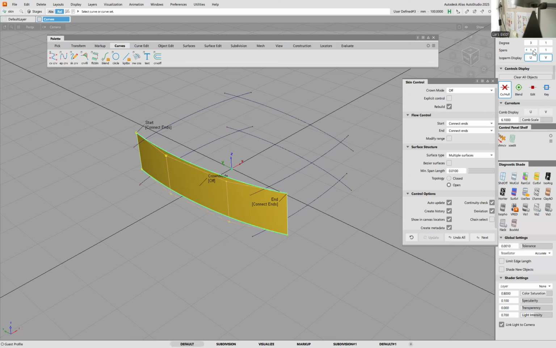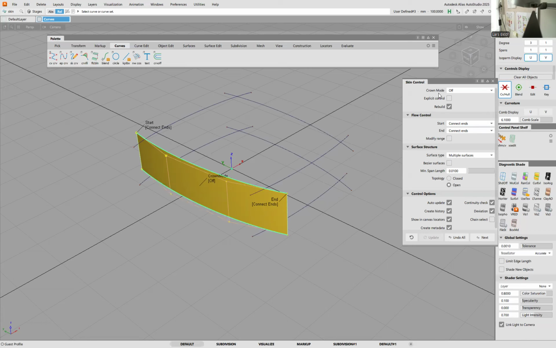And it shows right here, 1 degree, but it's a 3rd degree in this direction, or the U direction here. Now, we don't want flat surfaces, so we're gonna change the settings of our skin using skin control here, and we can add something called a crown.